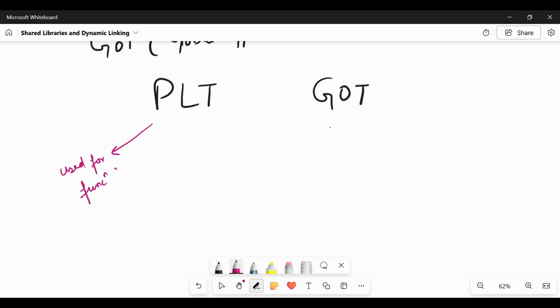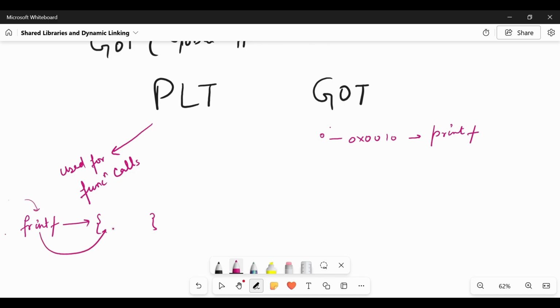So GOT will give you the address: at this particular address, this function resides, like printf will be there. And from PLT we know this is the printf. Now we can move to the definition from this particular address. So GOT gives you the address, PLT points to where the function call actually resides.